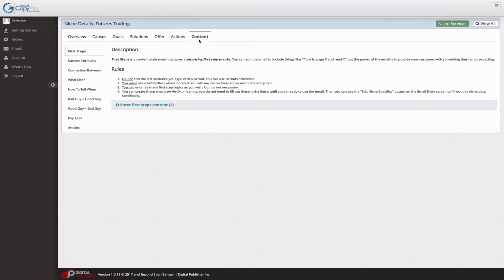The last tab that you will see in Email Copy Pro is the Content tab. And over time, this Content tab will expand as we scour the internet looking for some of the best content pieces, and will continually update Email Copy Pro with what we find. Each new content piece will require that you fill in that particular data. However, none of the content pieces play into promotional emails, sales letter emails, or opt-in emails.